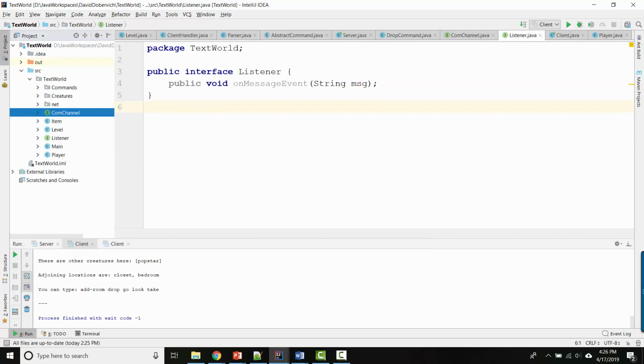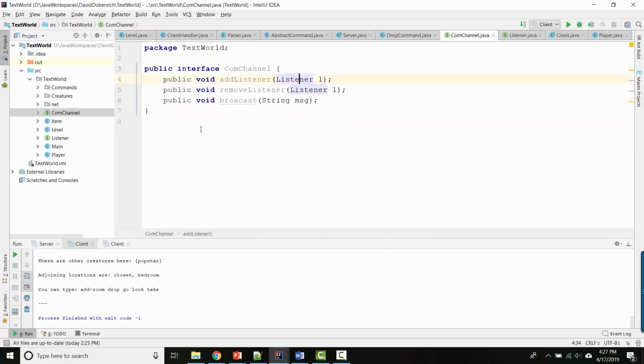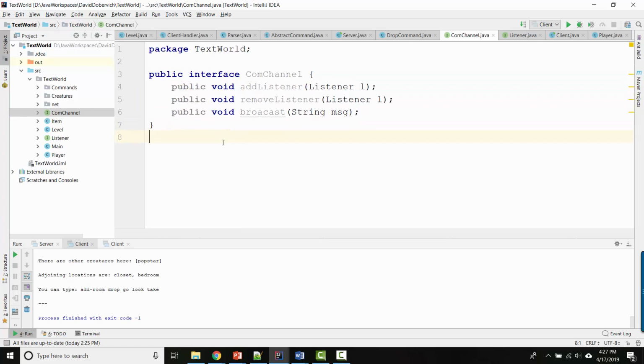All right, great. So one interesting aspect of making a comm channel be an interface is it means that we could actually have a class that implements the interface that is a comm channel. And then you could have that comm channel be a field in another object. So for example, a room could have a comm channel as a field inside of it. An alternative is the room class itself could implement the comm channel interface, in which case a room is a comm channel or can be treated as a comm channel.